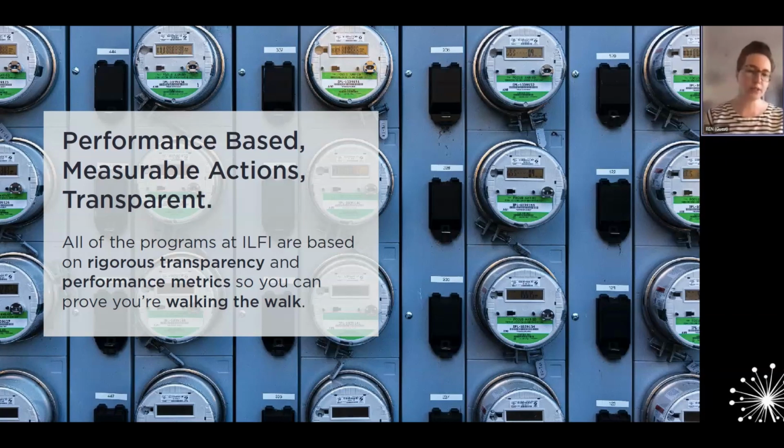And so all of our programs, whether it's a product certification or a building certification, are based on measurable performance and data, and they have to be transparent about it. When you are either building a Living Building Challenge project or getting Living Product Challenge certified, you must be very transparent. You must provide the data so you can show that you're really walking the walk, because that's really important to us in terms of building a sustainable future. We really want to be the most robust on the market and push us forward as fast as we can, because we need to build a sustainable future really quickly. So I'm really excited that Stephanie's here to talk about that journey that Humanscale went on, because this is something that they use internally as a tool as well, I know.